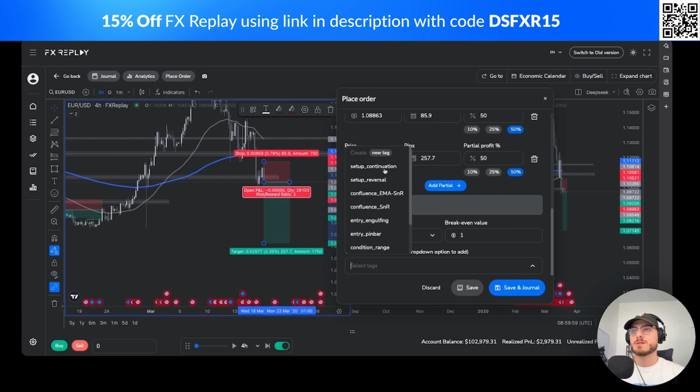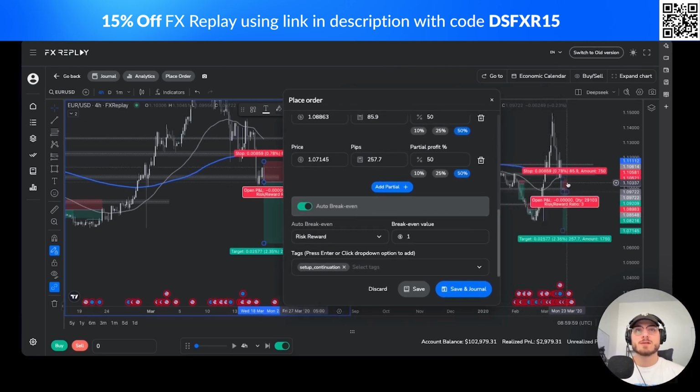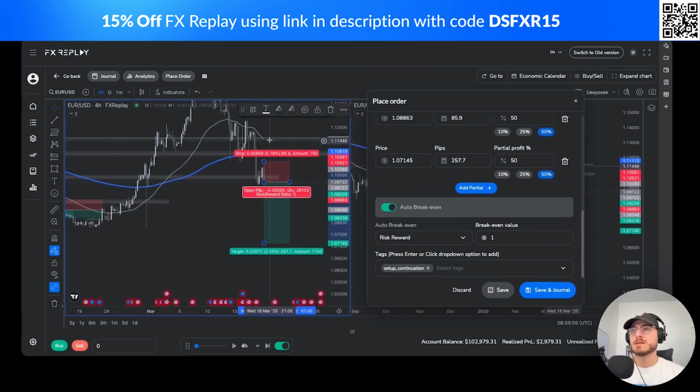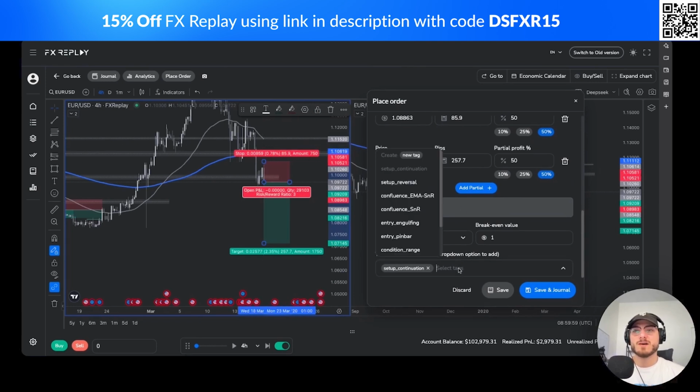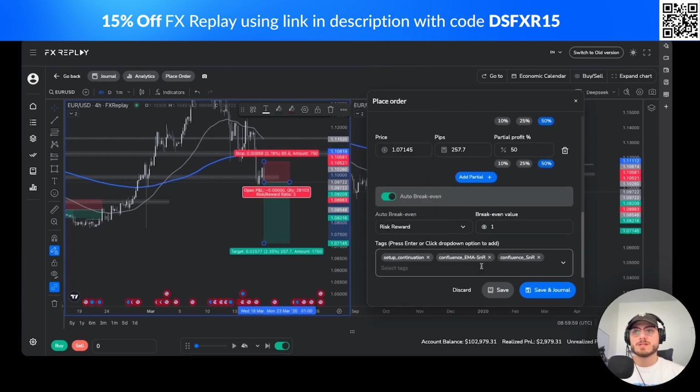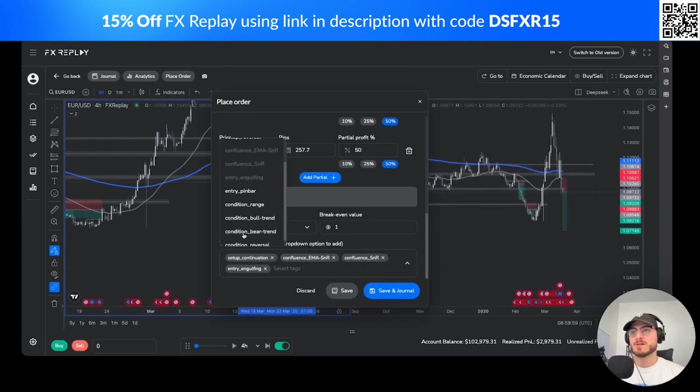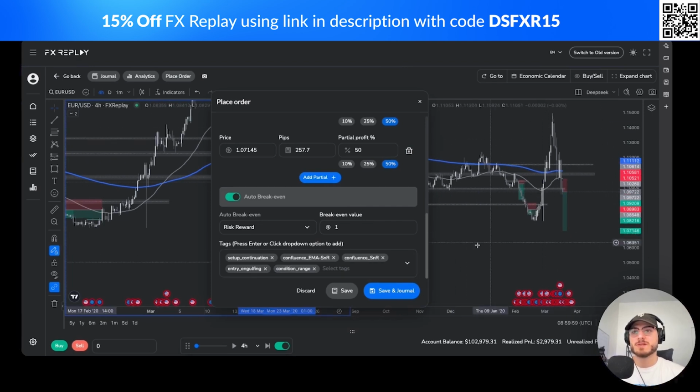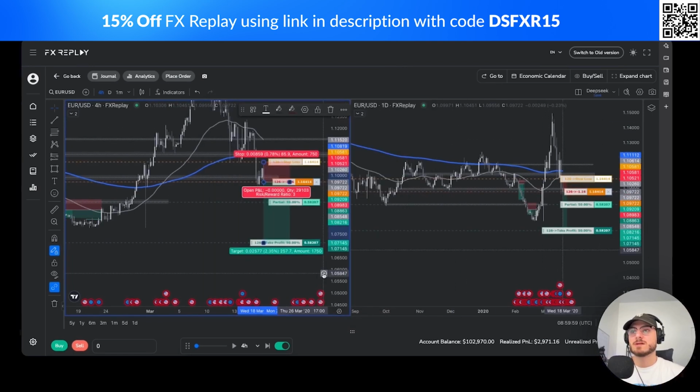Let's go. The setup is going to be a continuation of the higher time frame, right? We do have on the daily, you could see the support and resistance from the EMAs. We do have more of just a regular price support and resistance right there. We have the engulfing, and the condition is kind of a consolidative range. Condition is always going to be on the daily. Just makes things a little bit easier to navigate.